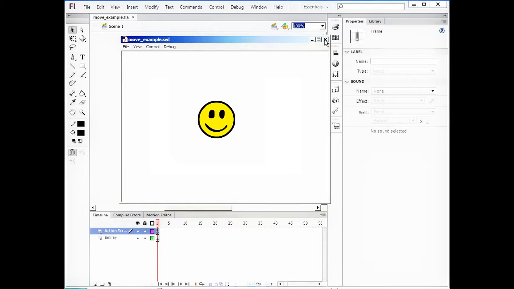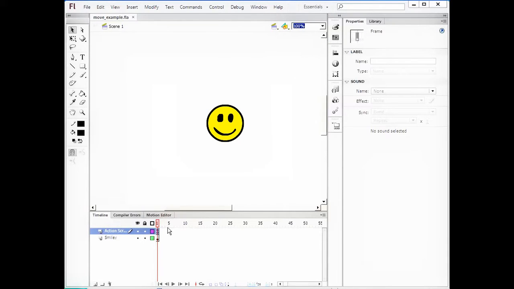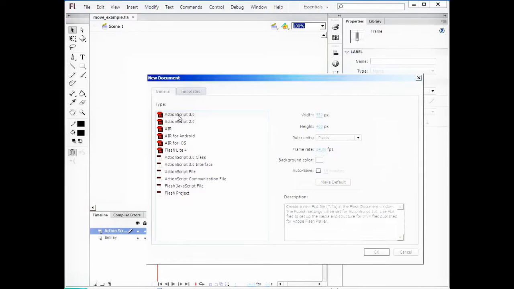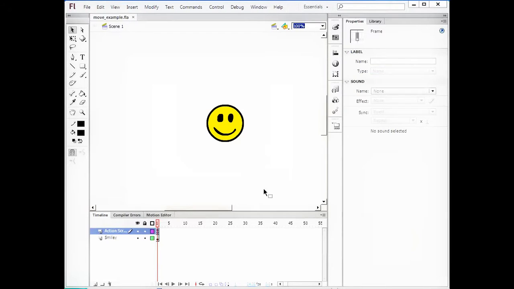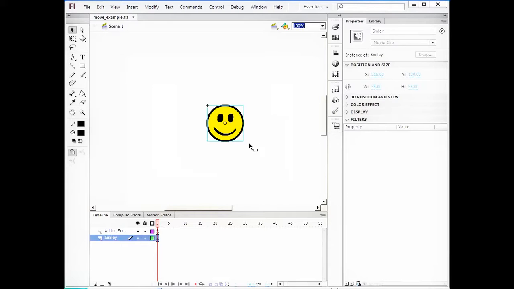This is the actual animation itself. You can see that it's only one frame. I'm using Flash CS6 and I'm using ActionScript 3. By that I mean if I go to new, it's this ActionScript 3 I've used as opposed to 2. You can see that's just one single frame and I've got this one symbol on that frame, so it's very simple. It's not even really an animation. And I've called this symbol smiley, because I'm going to need to be able to refer to that symbol to be able to move it.